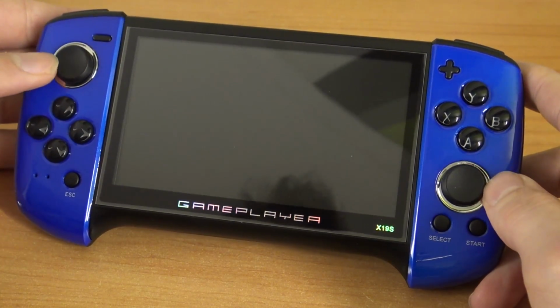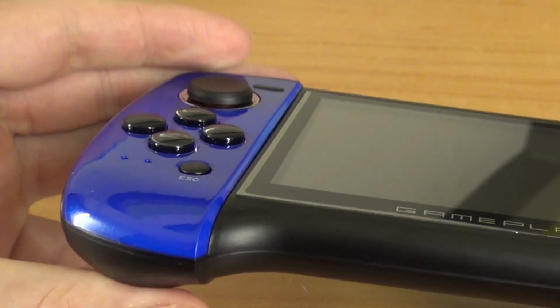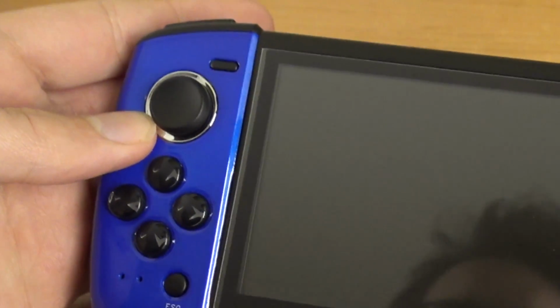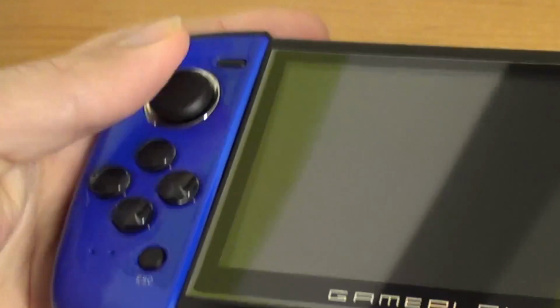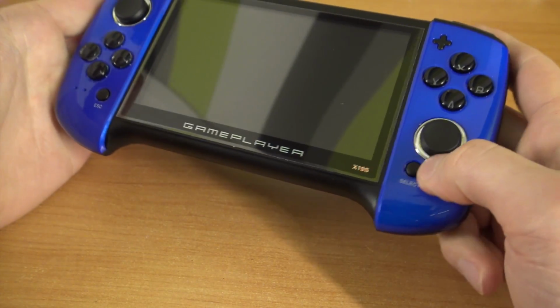Oh, horrible analog sticks. The slider joysticks, I really hate these things. And if they are good quality, they are, let's say, good enough to play, but it's just horrible. I must say the touch of the buttons is very nice. I'm guessing this is the volume control, select, start.